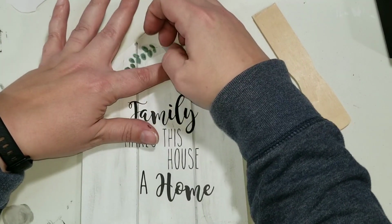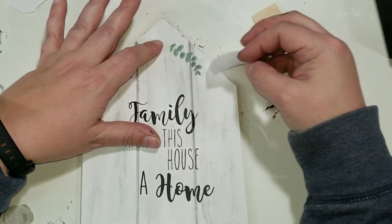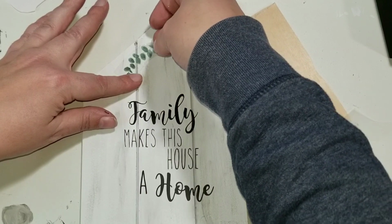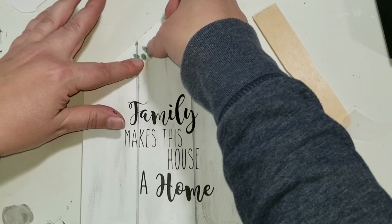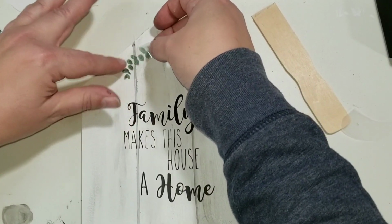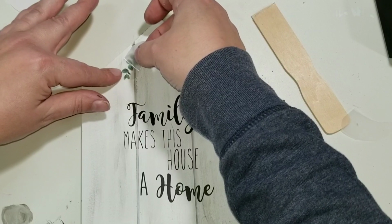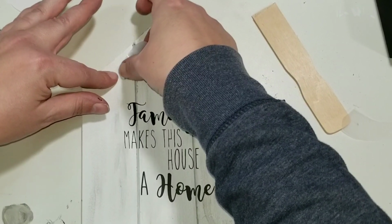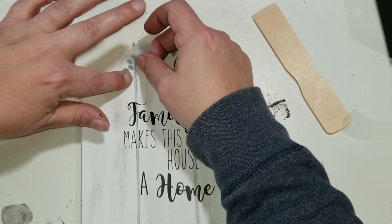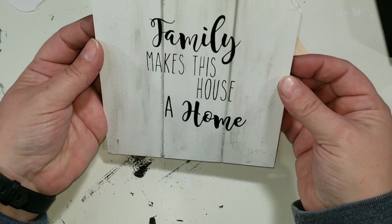So when you put your transfers down, just make sure you rub them really well with something like a popsicle stick, or really use your fingernails to really get those transfers down well before you lift up. And when you lift up, just take your time and go slowly. You can kind of see where something hasn't transferred, and you can put it back down and use your fingernails to just get it transferred properly. So you can see I'm doing that here with this side. It didn't get quite pushed down all the way, so I'm just taking my time and pushing it down, and then using my fingernails to really get it on there well, so that it doesn't leave any weird spots.